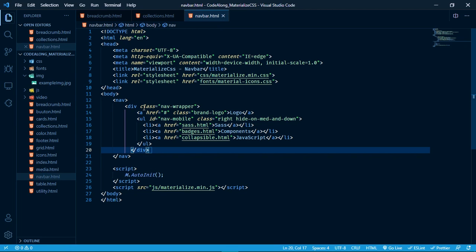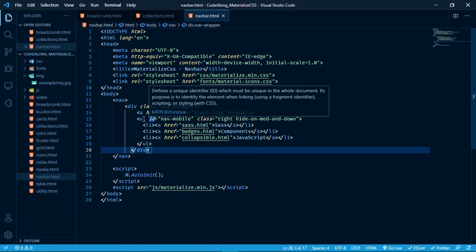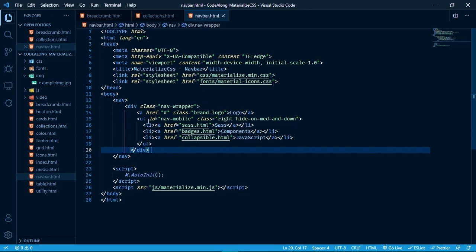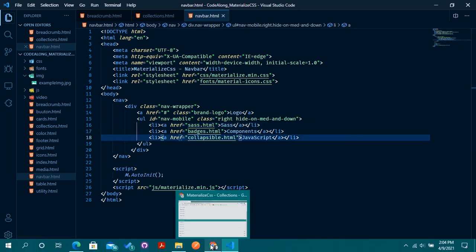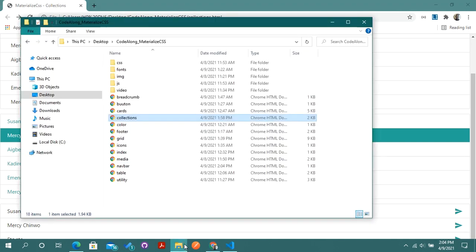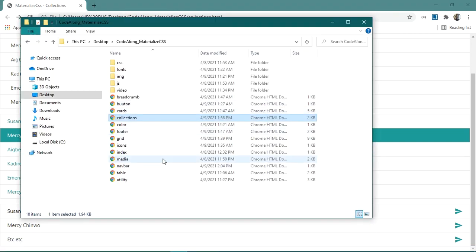You can see the main div has a parent wrapper class called nav-wrapper, and the brand logo, and also using the UL, the unordered list, to make a group of anchor tags. So let's take a look at what that shows up in our browser. That should be navbar.